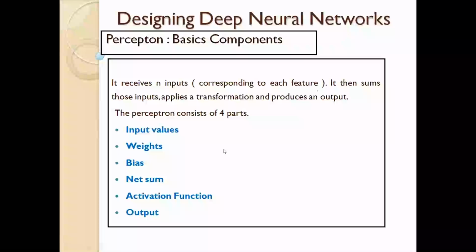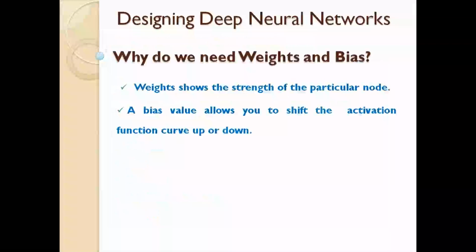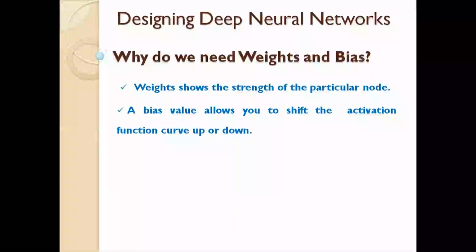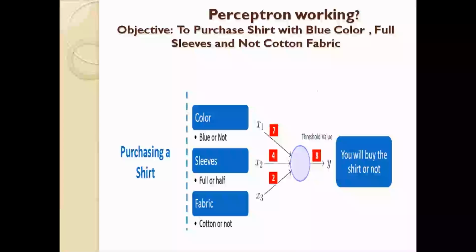On the basis of the perceptron working, the key components are weight, bias, and activation function. These are the three major components you need to understand while learning deep learning, and all of them are very simple. Why are we using the weight? The weight gives strength to the input signal. The bias acts as a constant for giving a good model, shifting the activation function. Let's understand the working of the perceptron with an example so that you understand the importance of weight and bias.